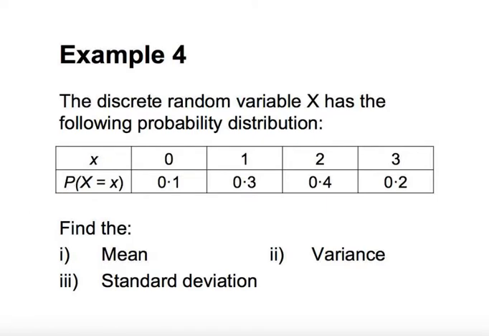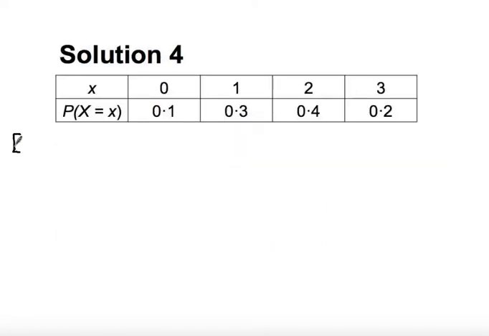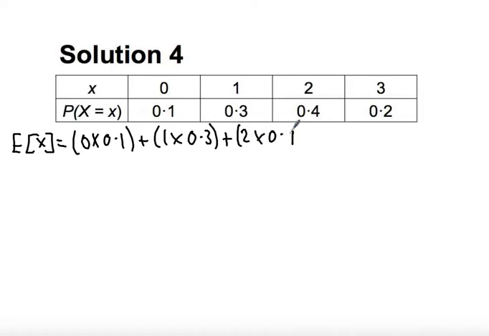Okay, well, let's go through this then. Starting with the expectation of x because I want the mean. So we get 0 times 0.1 plus 1 times 0.3 plus 2 times 0.4 plus 3 times 0.2. Now remember, once I've shown the substitution, the working, and got my method mark, all I need to do is plug this into my calculator and come up with a value. No intermediary steps are needed, and I get the expectation of x is 1.7.